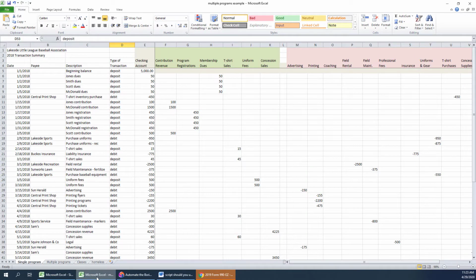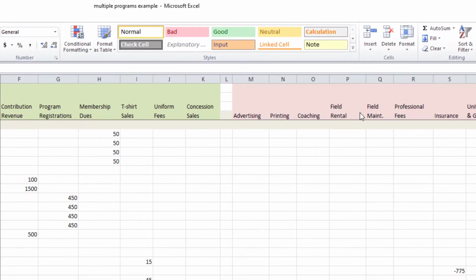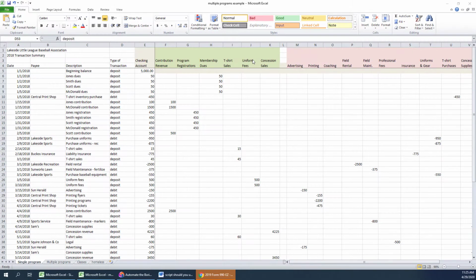Worksheets have advantages and limitations. The advantages are that they're inexpensive and sometimes even free, and they're easy to use with very little training. The primary disadvantage is that they are two-dimensional. So if you want to summarize information based on criteria other than what's in the column headings here, it can become awkward very quickly. We need to summarize our transactions into a form that will make data entry onto the Form 990EZ very simple. Sometimes a worksheet is great for doing that, and sometimes it isn't.